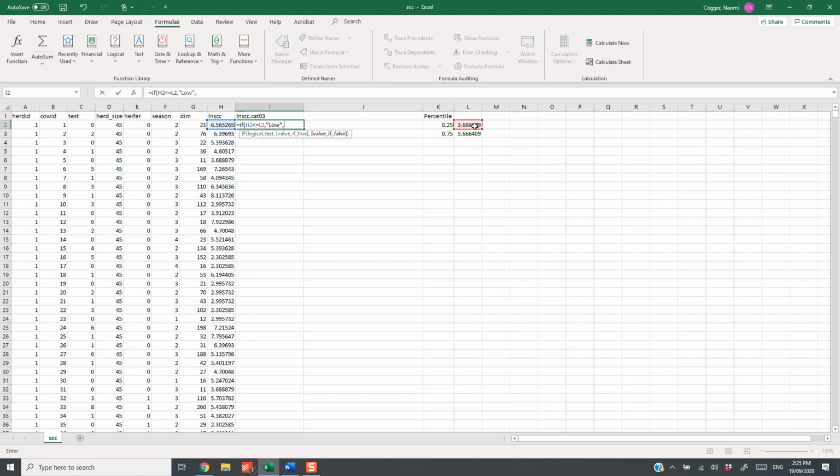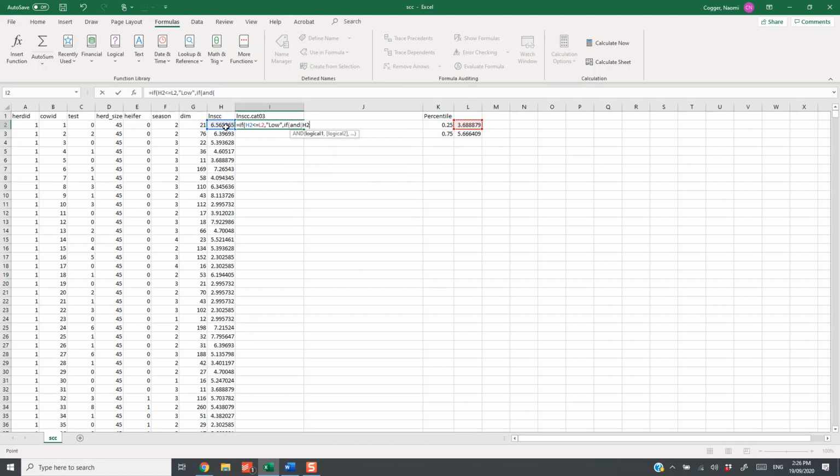Because I'm going to have three levels, I need to add another if. So I say if, and in this case I'm going to say if it's between the 25th and the 75th, return me normal. In order to do that, I'm going to use a logic function this time, so I'm going to be combining the nested if with the and statement. So I'm saying if and.